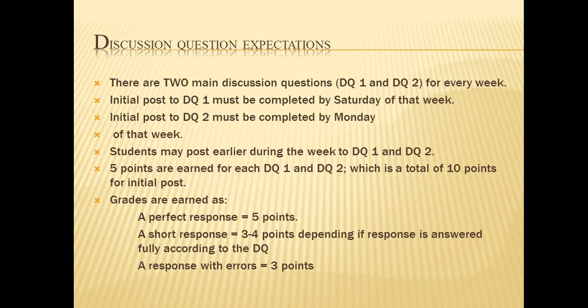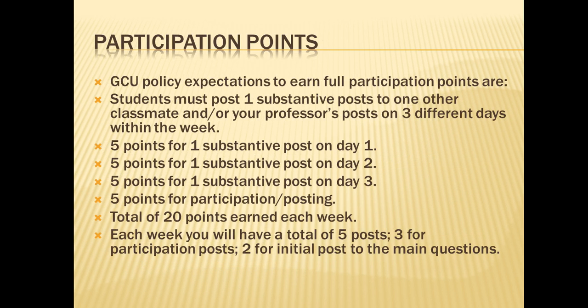Grades are earned as 5 points for a perfect response, 3 to 4 points depending on whether the response is answered fully according to the DQ. 3 points is a short response or a response with errors. Now here are the participation points. This is where you're going to post to one other classmate and or your professor's post on 3 different days within the week. And this is where you have the optional DQs that I will be posting. Let's say you post early during the week and other students have not posted and you want to get your participation points in, you can post to my optional DQs and that will count towards participation points for that week.